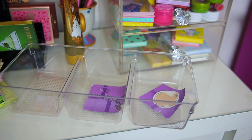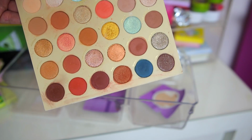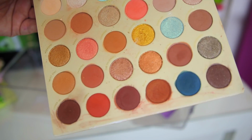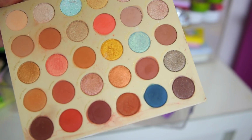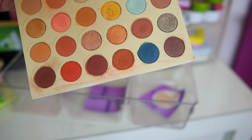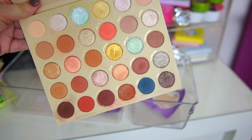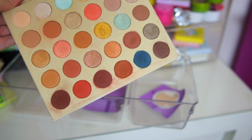Okay, next is my large palettes. I have Your Golden. I have to be honest, I don't love the large palettes because sometimes they're very overwhelming to me and very repetitive. So this one has just so many browns in it. I'm just like, okay, we did not need this many browns, but I like the little pop of color that it has. I actually did get quite a bit of use out of this because I brought it to Arizona on a week-long trip. It was nice for that, but I just think that there's too many browns going on, too much similarity, so this is a maybe.